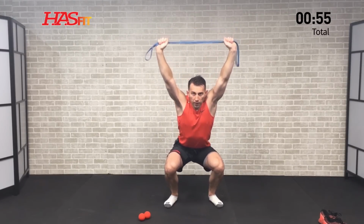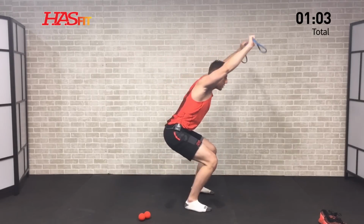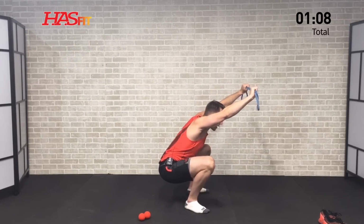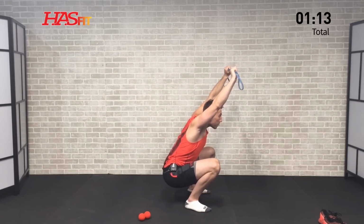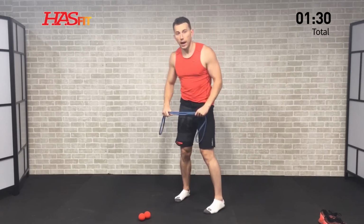It's also true that where you feel it the most isn't necessarily the problem area. Very many times on this one, your problem area, believe it or not, is your ankles. So when you try to keep those feet straight, if you're having a hard time keeping your feet straight and they're coming out, it's probably your lack of ankle mobility. Sitting down, good, breathe, and back up. Shake it out. We're going to do that 2 more times. Everything getting loosened up, and you should feel a progression in how far you can get and how upright you can maintain your posture on these as you go.